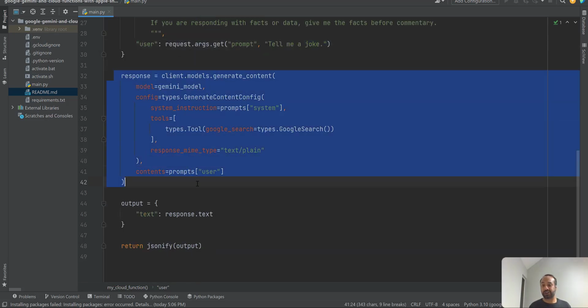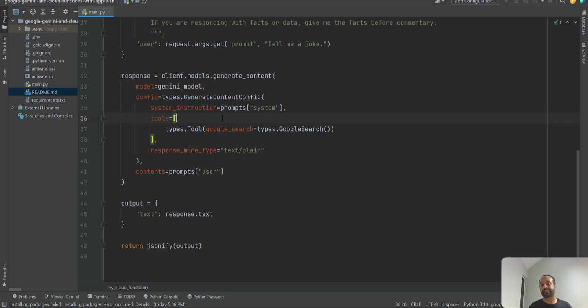But in this particular code, what we're doing here is we're giving Gemini the ability to perform Google searches. LLMs and generative AI models typically have a corpus and a data set of information that's a fixed point in time that gets incrementally updated. But typically they don't have real-time information unless you give them additional capabilities. So this is what's called function calling. It's called tools. There's various names for it. So we're giving this the ability to make Google searches, so we can actually have real-time, up-to-date information based on the Google index.